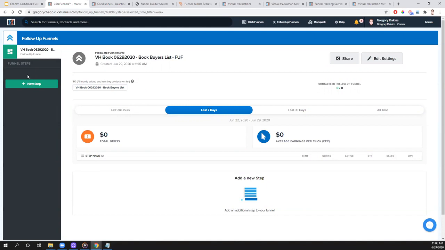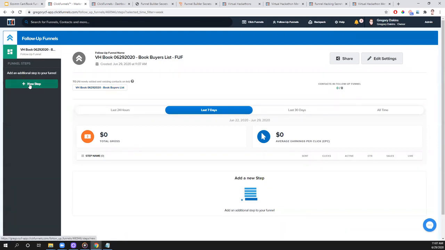When we add an automation step, we can add delays on when those steps trigger. That delay is always from when someone was added to one of these lists that are connected to the follow-up funnel. So we can think of the delay on each of our steps that we're going to set up here as a delay from when they bought the book. So if I want to send them a thank you email, what should that delay be? 0, right? I want them to get the thank you email as soon as they buy the book. So let's add that automation in. We're going to send them a thank you email when they buy the book.